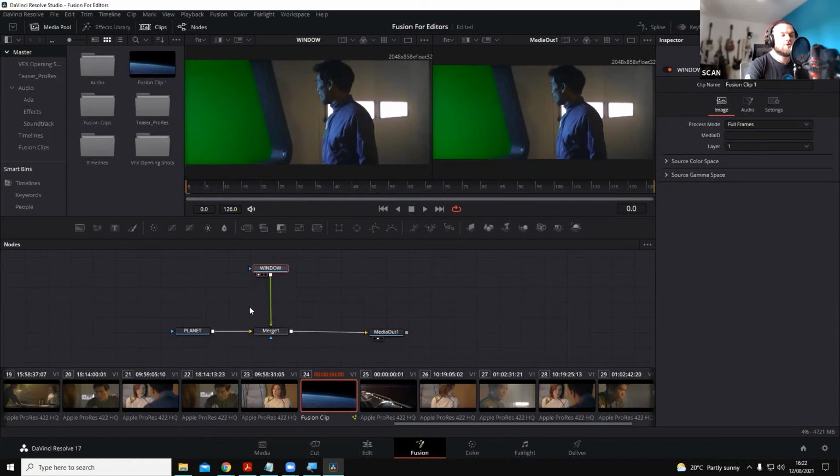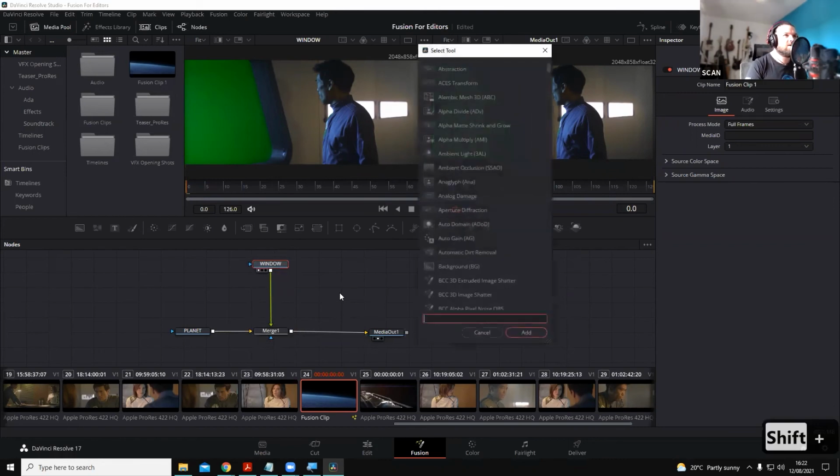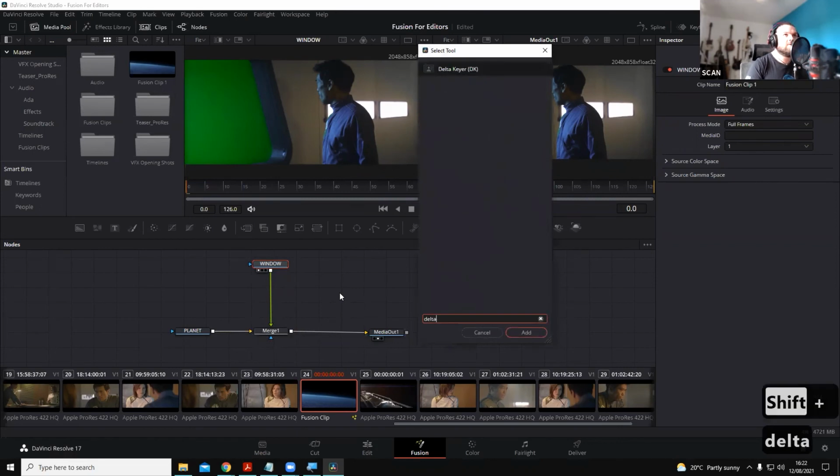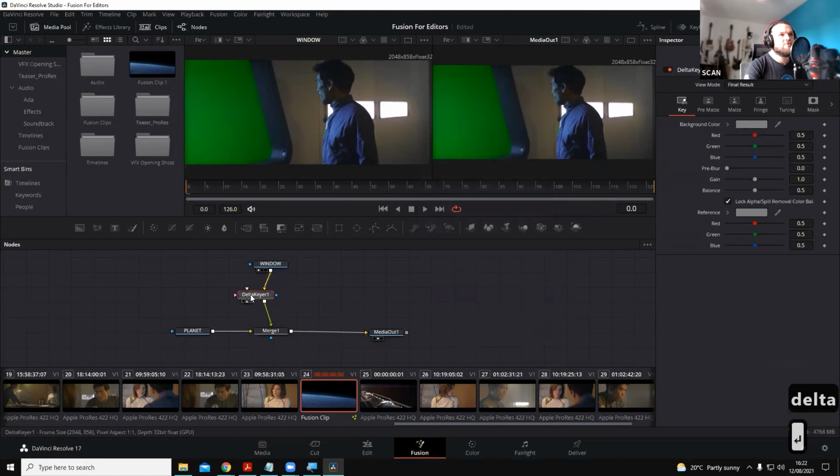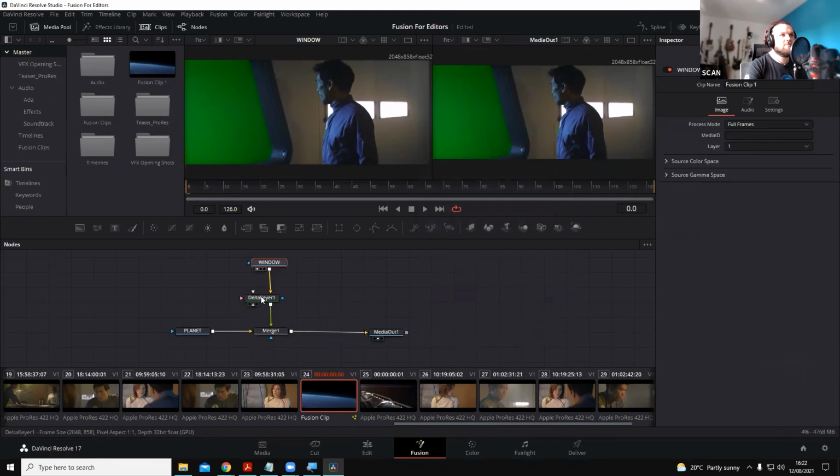Like I said, Fusion compositions are really handy for this sort of work where you already know what your foreground and background are going to be. Just make a little Fusion clip and send it straight to the Fusion page. It saves you a couple of minutes where you're not messing around with merges or anything. So the tool I'm going to use to do this is called a delta keyer. If I shift space and type in delta keyer, there we go, and enter. It's going to drop that between our window source clip and the merge.